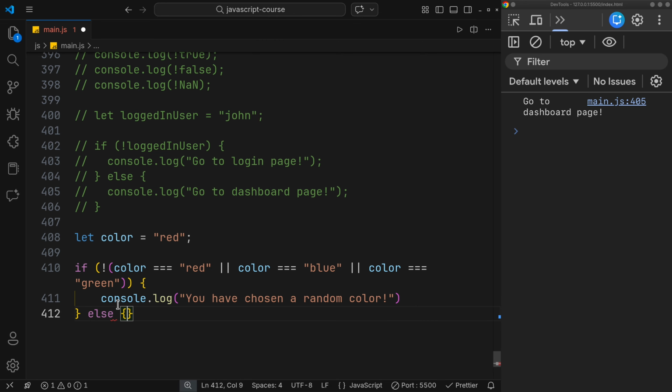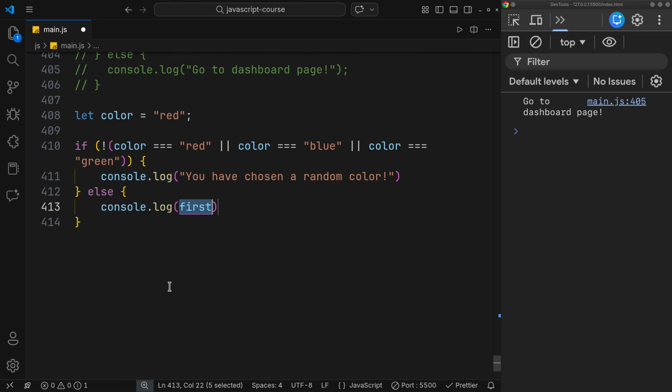Else, what we can do is console log something like you have chosen a color from RGB.